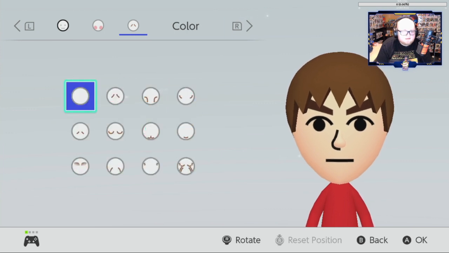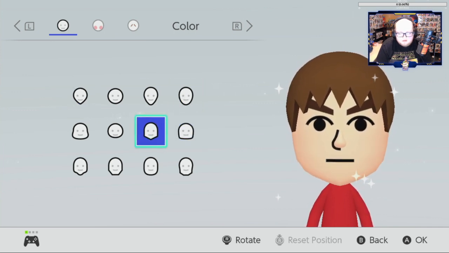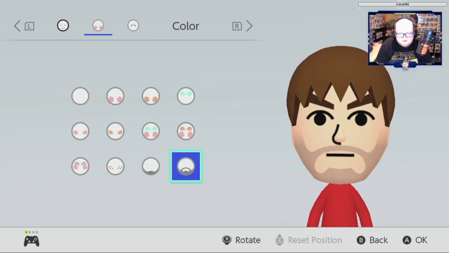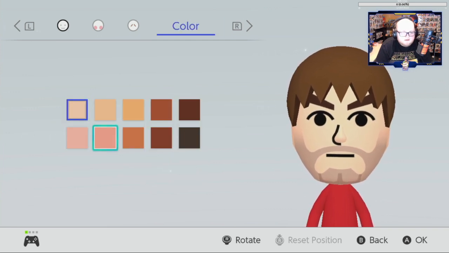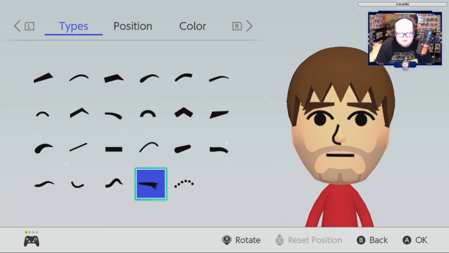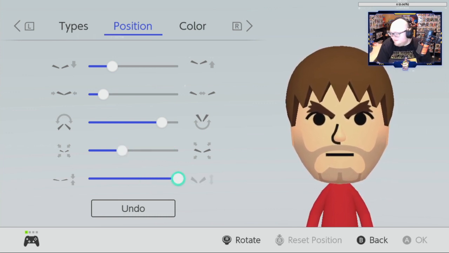Well, I guess we'll start with the face. I want to make myself handsome. Ooh, I like that better. Okay. I'm gonna give myself a little bit of a tan. Eyebrows, we're gonna go with... Yeah, that looks good. Position it down. Make him look angry all the time. Perfect. I love that. I'm gonna keep him angry.